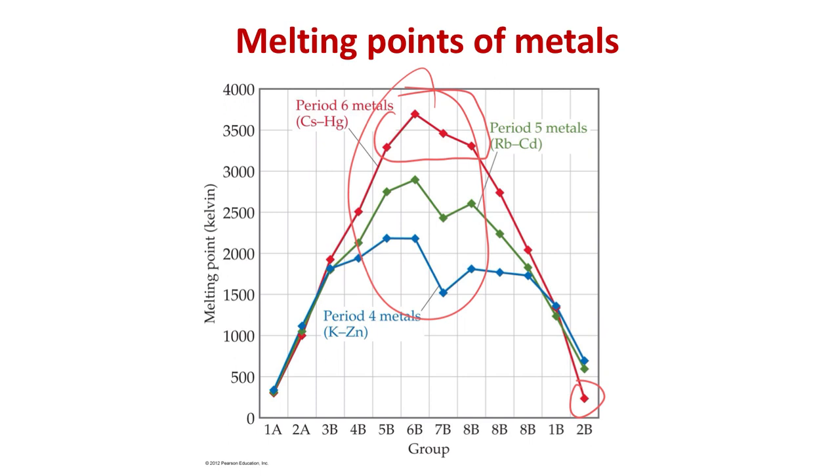It's not something that you need to memorize, but I think it's worth pointing out that as you go from left to right, all of our transition metals are peaking out in their melting points around the d4, d5, d6 configurations, and then we're falling off from there. This helps us try to understand how some metals like iron have a really high melting point, but some like zinc, cadmium, and mercury are relatively low on their melting points. So that's just an interesting trend of melting points for transition metals.